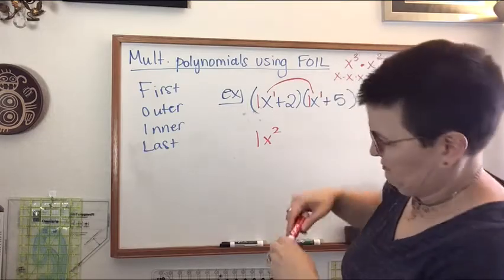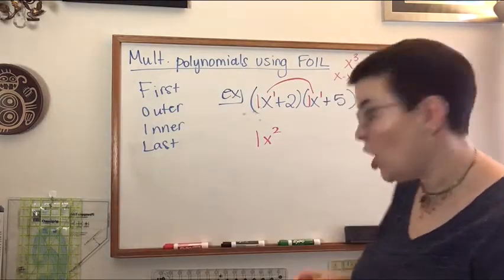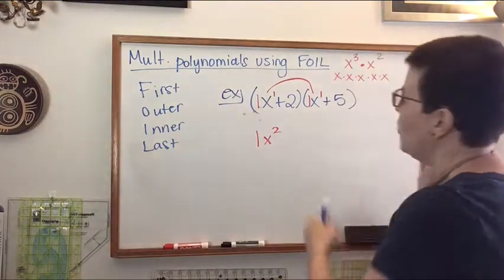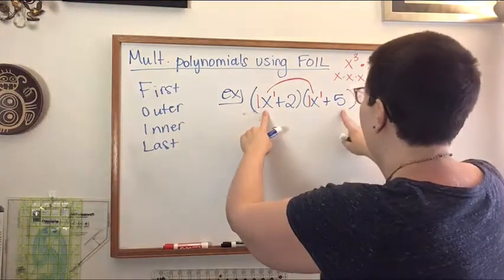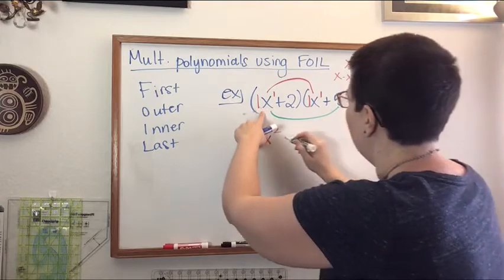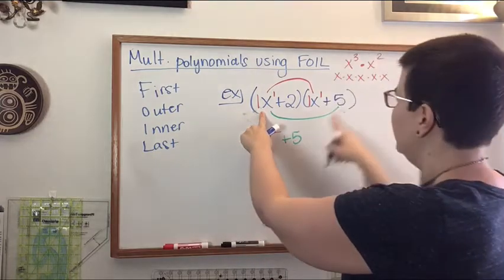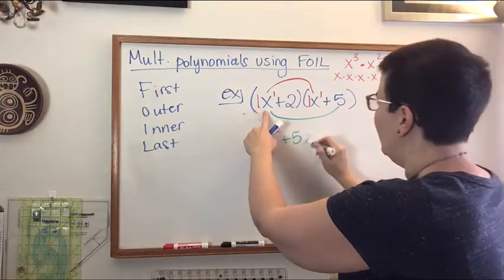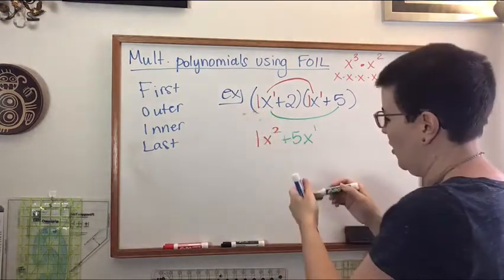All right. Next up, we're going to do the O, which is our outer. So I want the term all the way at the outsides. So here's my outer. 1 times 5 is 5, and it's a positive 5 because it's a positive 5 and a positive 1, and then it keeps the x with it, and you can leave the 1 on it or you can take the 1 off.